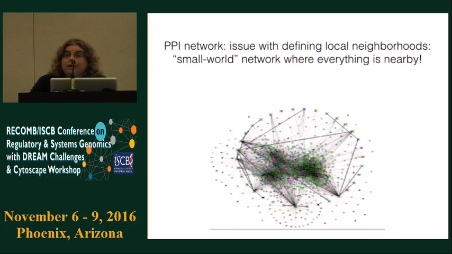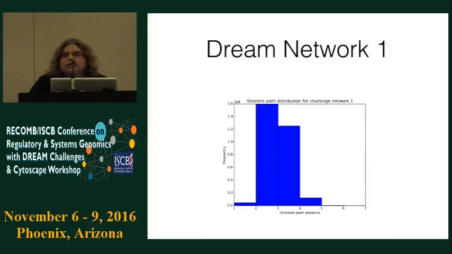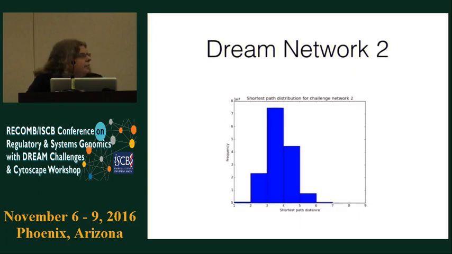And as a way to quantify that, for each of these networks, we could simply make a histogram which looks at all the shortest path distances between all the points in those networks. So in other words, you're at shortest path distance 1 if you're a direct neighbor, you're at distance 2 if you're a neighbor's neighbor, and so forth. And we get pictures that look like this. On the first network, the PPI network, this is what the distribution of shortest path distances looks like. So you can see everything is like distance 2 or 3 apart, right? So that's pretty tight.